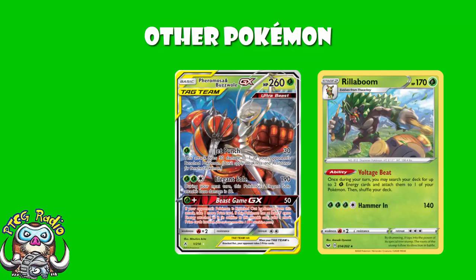So 1 grass energy, 30 to the active, 30 to 1 on the bench. Alright as a turn 1 attack, but let's face it, you really want to be using Rowlet and Alolan Exeggutor. 3 energy, 190 is actually better than any of the alternatives we've seen on the other Pokemon. And 1 grass energy, 50 damage, if you take a KO, take an extra prize.